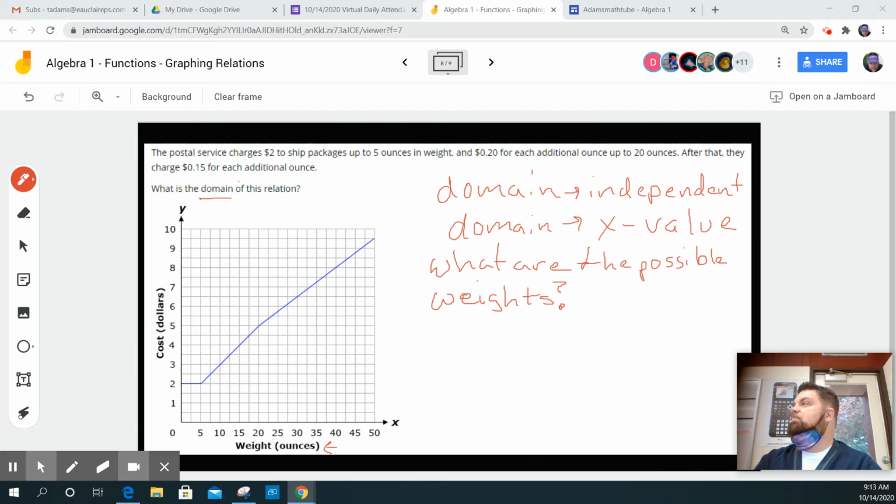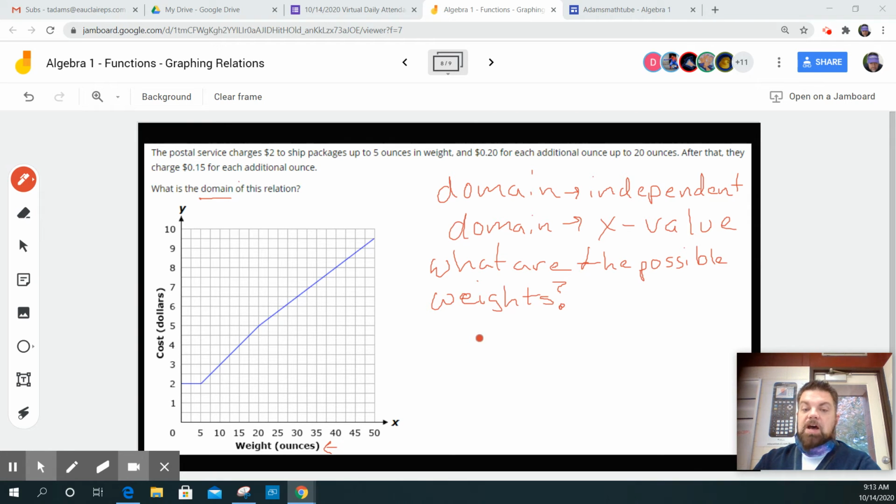It depends on how the post office does it, because this is how we got to figure it out. They're going to charge $2 no matter what. So maybe they have something that's so light, it may be like a fraction of an ounce. It's possible. I doubt that it would equal 0, and I'm not sure if the authors of this problem thought this through, but technically the domain is all the possible x's, right? So it's probably greater than 0, but it wouldn't be less than 0, right?